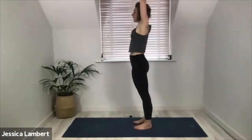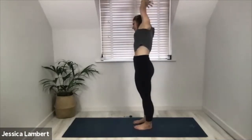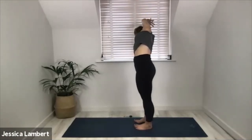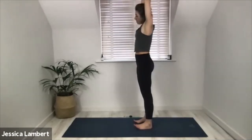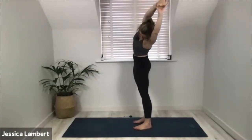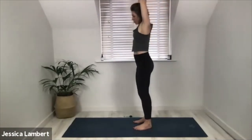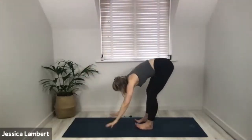So take your right hand, hold the left wrist and pull over to the right. See if you can take your hips further to the left. And then bring it back to center. Switch the hands. So left hand holds the right wrist, pull up and over. And then come back to center. And then soften, bend both knees, fold the body forwards, hands come down.